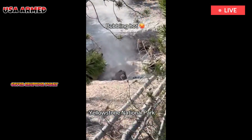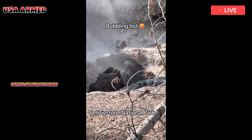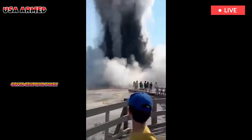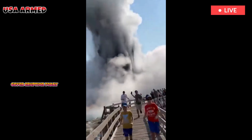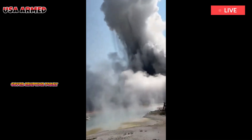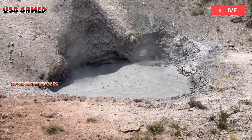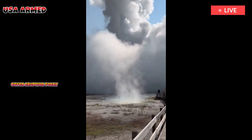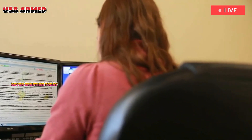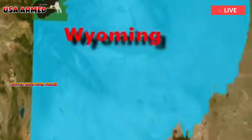While hydrothermal eruptions are common in Yellowstone, they rarely escalate into larger volcanic eruptions. However, the presence of new features like this raises questions about subsurface activity. The park's monitoring system, including satellite imagery and infrasound sensors, is designed to detect signs of significant unrest. Current evidence suggests the feature's formation did not involve a major eruption; instead, it resulted from a series of smaller, low-energy events. Experts emphasize that such activity is common in Yellowstone's dynamic geothermal environment and does not necessarily indicate an imminent eruption.